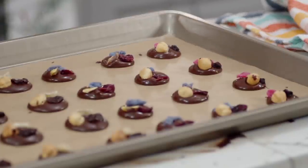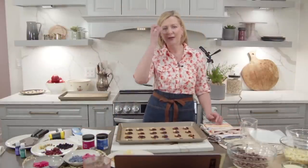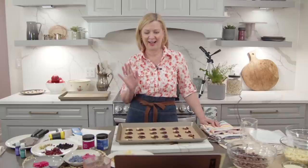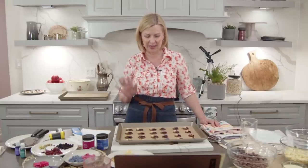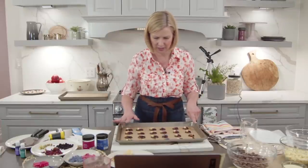I learned this from a dear friend Philippe, a Parisian-trained chocolatier who worked at Lenôtre. He said the two key secrets to tempering chocolate are: after you hit the right temperature give it a good 30 seconds of vigorous stirring, and after you've assembled your chocolates pop them in the fridge for just two to three minutes — that contracts the crystals and guarantees you get the beautiful shine and set, and then they pull away easily from your baking tray or molds.